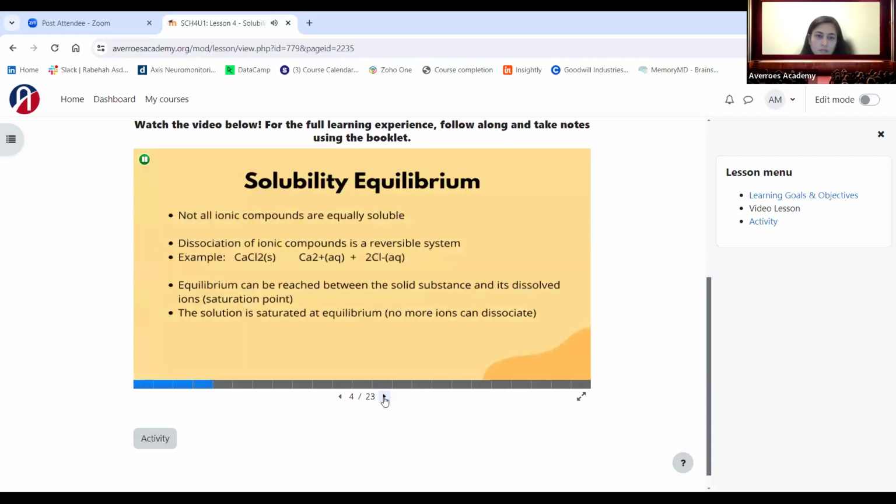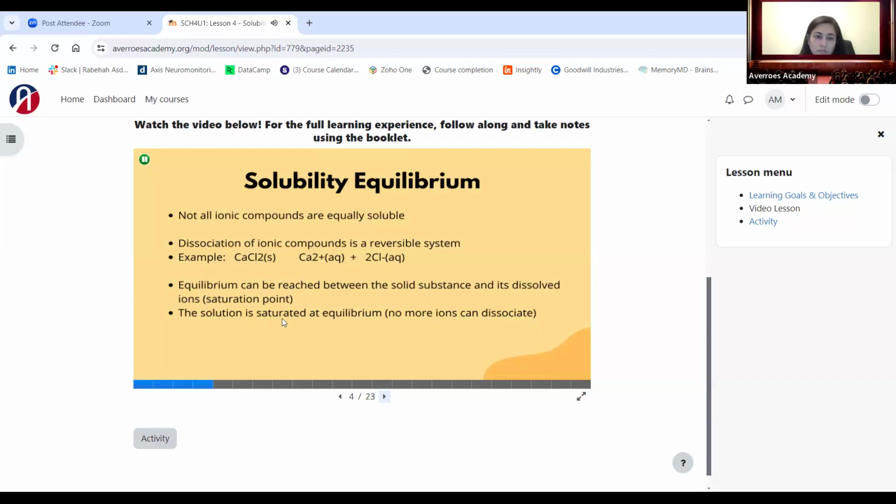So a special case of equilibrium involves any situation where excess solute is in equilibrium with its aqueous solution, right? Previously we talked about solubility. You can establish such an equilibrium either by starting with excess salt and dissolving it until the solution is saturated, or by mixing solutions of 2 salts together that results in a product precipitating out of a solution or forming a solid. And once precipitation ends, the remaining solution is said to be saturated, and the dissolved ions will form a dynamic equilibrium with the precipitated crystals.